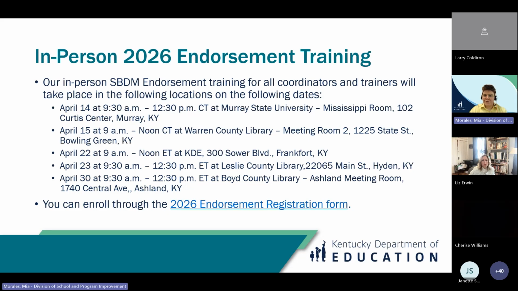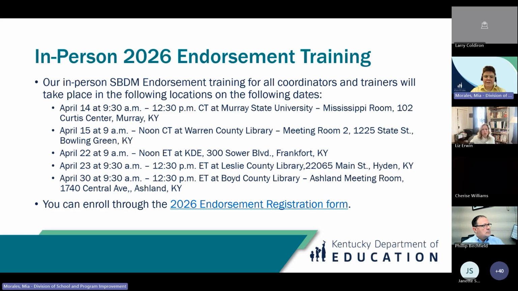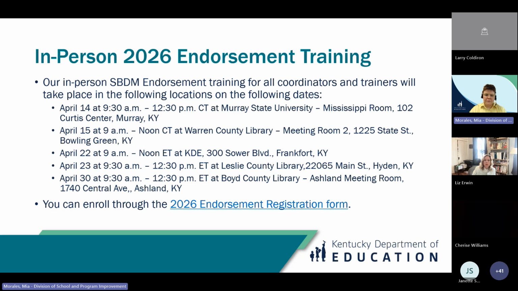All right, our 2026 endorsement training, which is going to be in person. We're doing a little tour across Kentucky, which I'm really excited about. I'm not originally from Kentucky, so I'm excited to see different parts of Kentucky outside of the central Kentucky area. But our dates and locations are the following: April 14th at 9:30 a.m. Central Time at Murray State University.